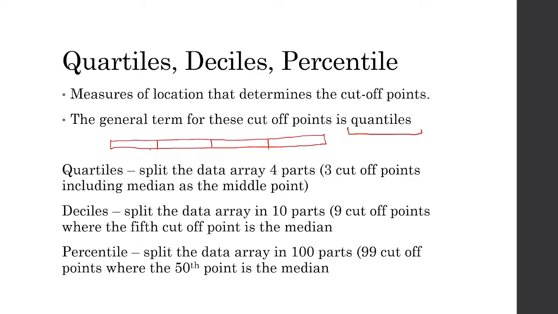So we will have three quantiles: our first quartile, our second quartile, also called our median, and our third quartile. Those first, second, and third quartiles are what we call the cut-off points. So wala tayong fourth quartile kasi yun yung dulo na yun, ika 100. So ano bang ibig sabihin nitong quartiles natin?